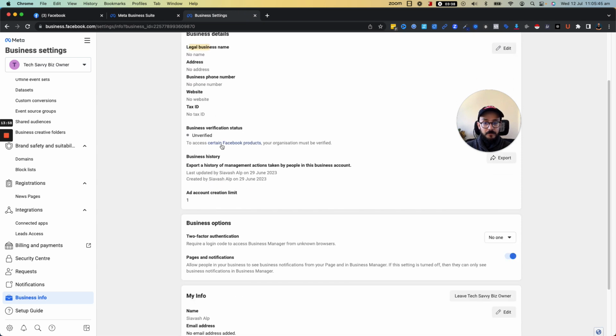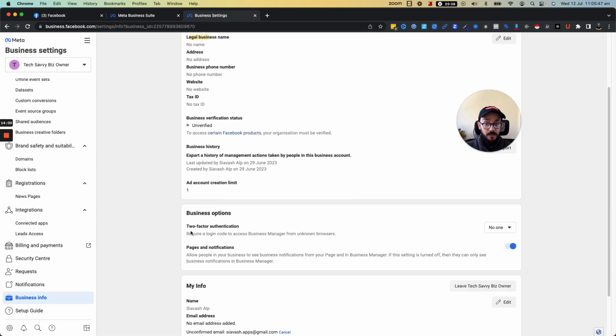The other thing that you definitely want to set up is 2FA, or two-factor authentication. This is making sure that you're not going to get hacked even if someone steals your password. If Facebook sees irregular activity on your account and someone trying to log into your account, even if they have your email address and your password or phone number, Facebook is still going to ask them specific things.